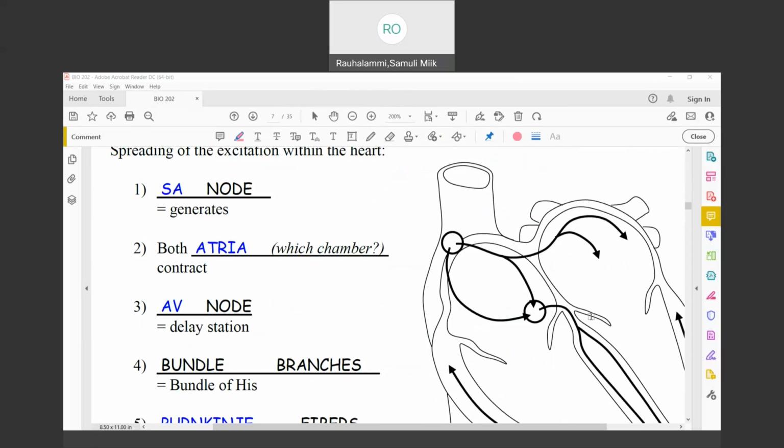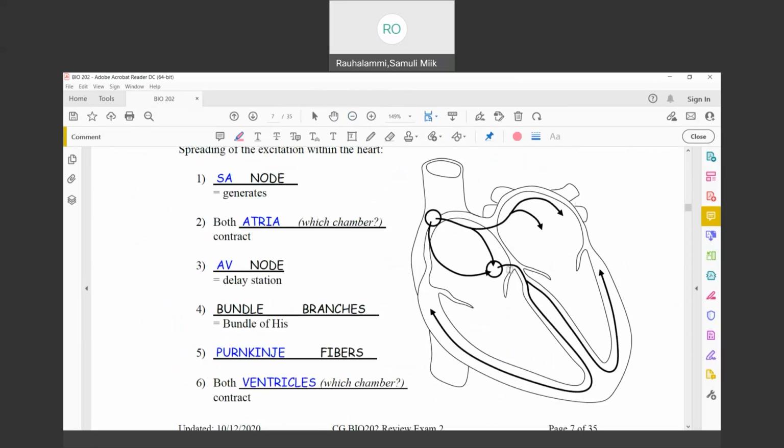We also discussed the passage of the electrical impulses through the heart, and here we have a very nice diagram. The SA node, the sinoatrial node, was our pacemaker, located at the superior portion of the right atria. From there the signals passed through the atria on both the right and left side, and as the electrical messages passed through these structures, the atria contracted. As they contracted, they pushed the blood out from the atria to the ventricles.